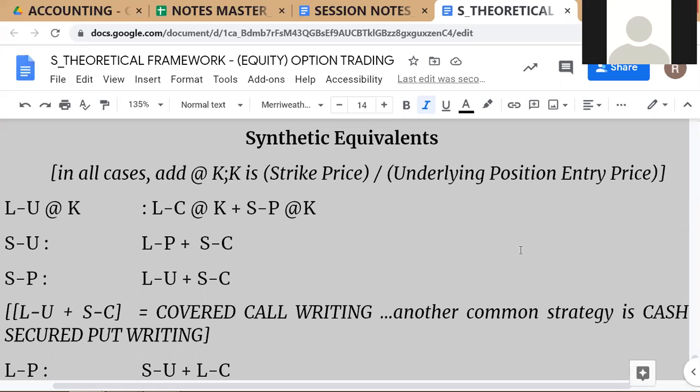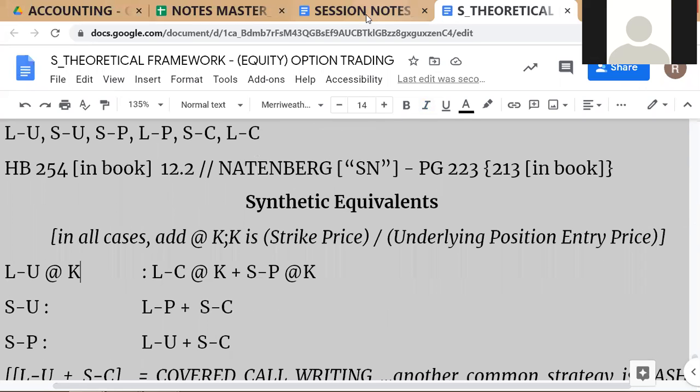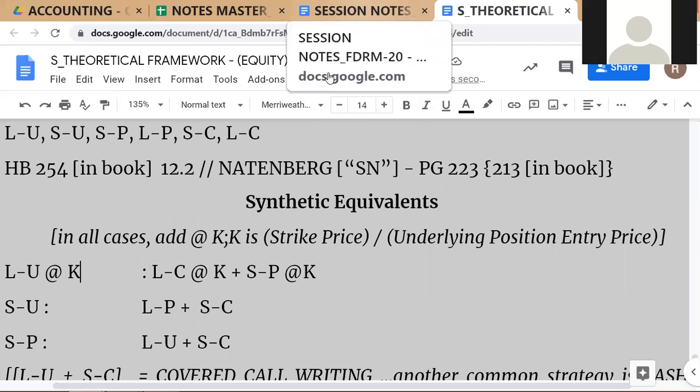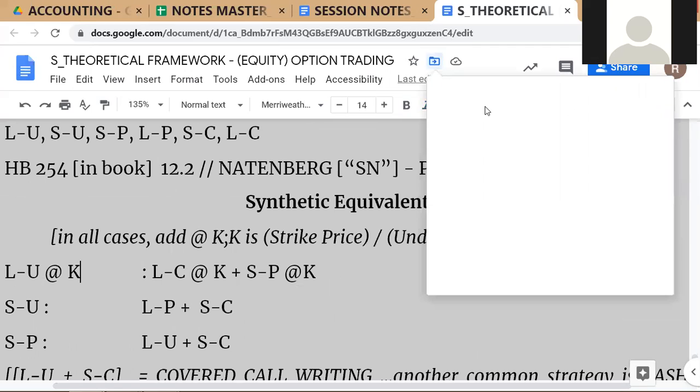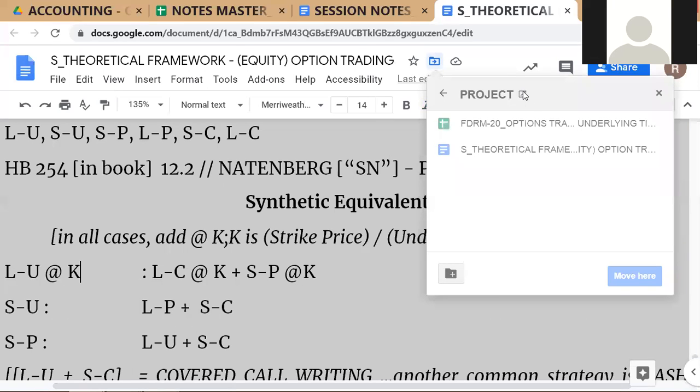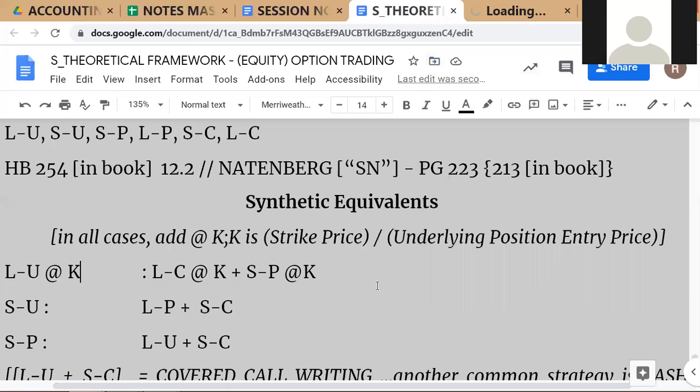Alright, okay, so let's look at the first one. If you're long underlying at K, okay, now maybe I should move this out of your framework, because then I can. It makes more sense to quiz you guys on this, but anyway. So as you can see here, maybe we don't have to ask everybody for every particular point. We try to understand how this works.